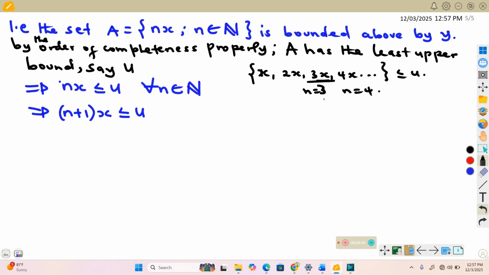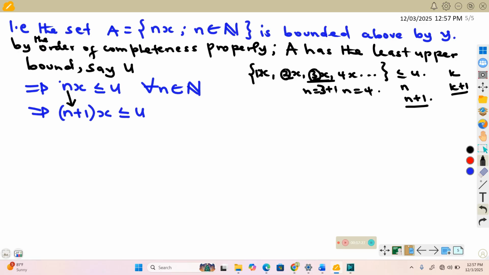It must also hold. Meaning that if I add a 1 here, then the next natural number must also be holding. The first natural number was 1, the next natural number is holding, the next natural number is holding. So using the idea from proof by induction, if it holds for n, then it must also hold for n plus 1. If it holds for k, it must hold for the next natural number, which is k plus 1. So since it holds for any x, then it must also hold for the next number after n. The same way we have 2 here, then the next number is 3, the next one is 4.